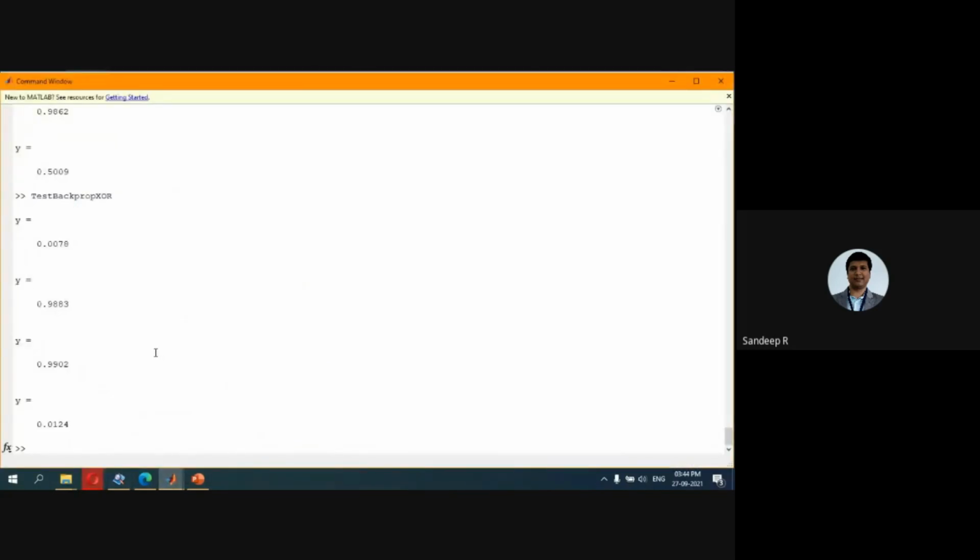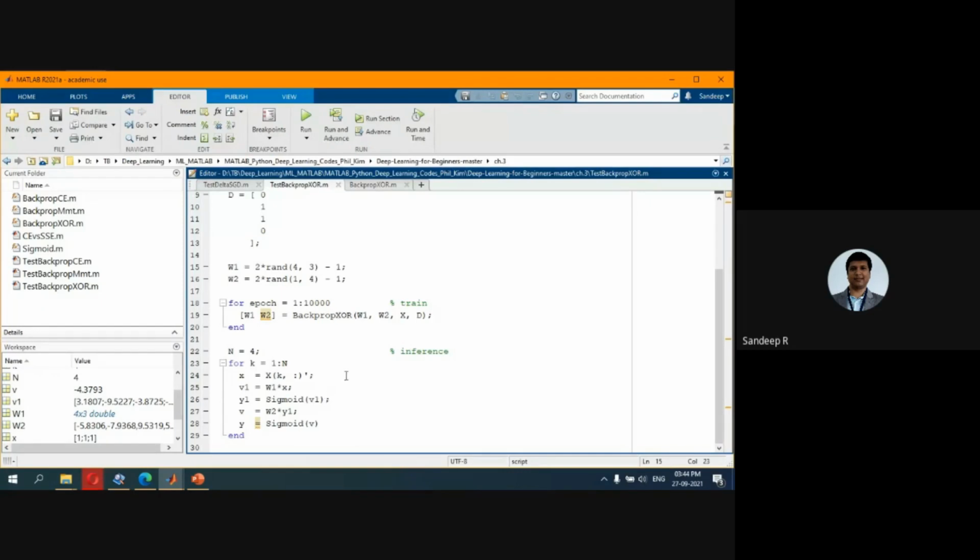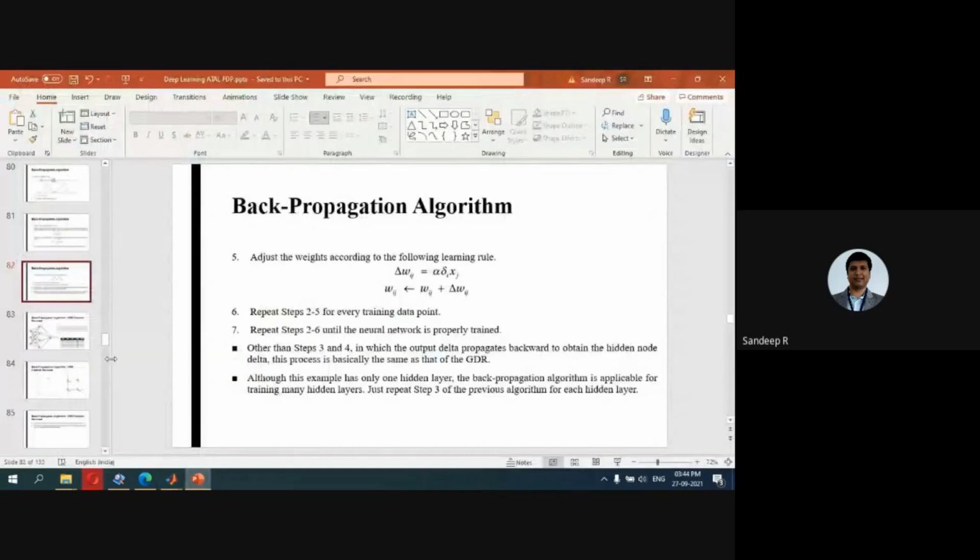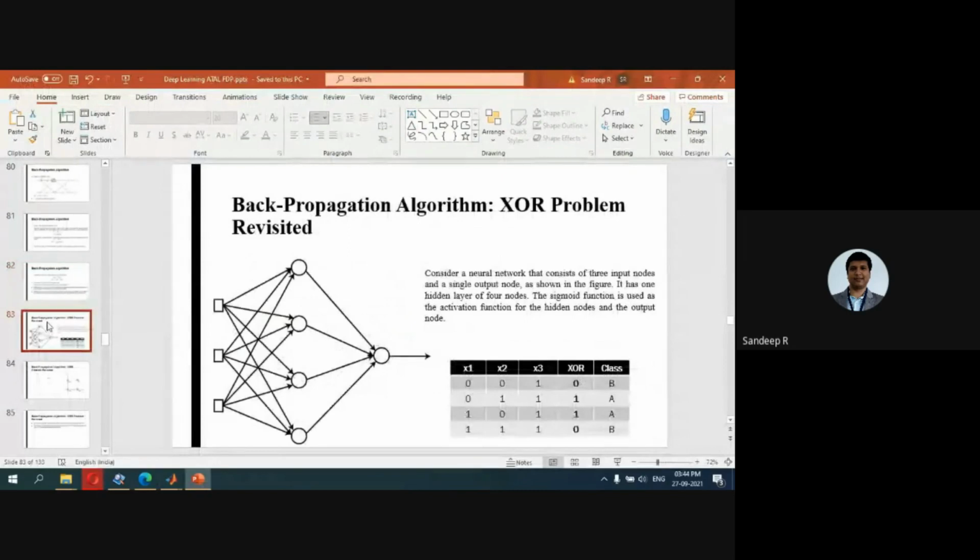So we have run twice. So this is 0, 1, 1, and 0. Okay. So we have run twice and we have got the correct output. So 0, 1, 1, 0. So it classified correctly. So we have done it. And we could classify, so using this neural network, that is one hidden layer itself, we could solve a problem which was linearly inseparable. This is called a multi-layer neural network, but to be very specific, this is a shallow neural network using nonlinear activation function, input layer, output layer, one hidden layer, we could solve the XOR problem.